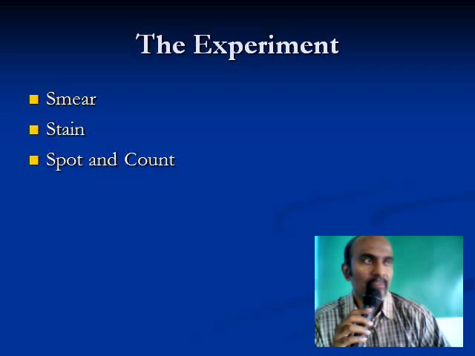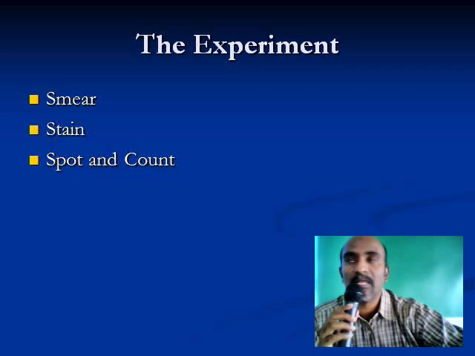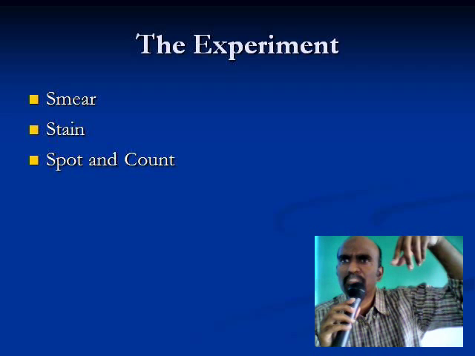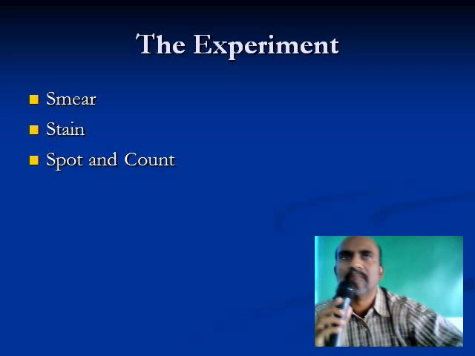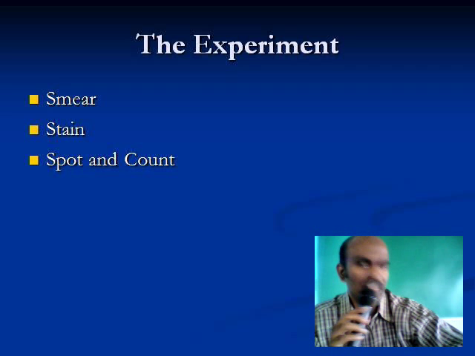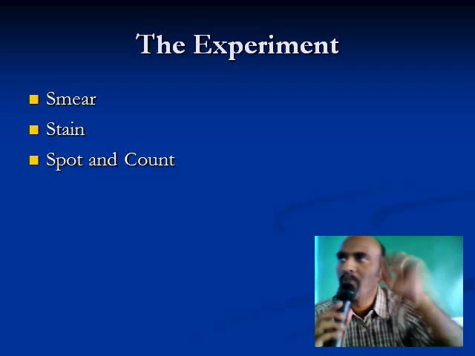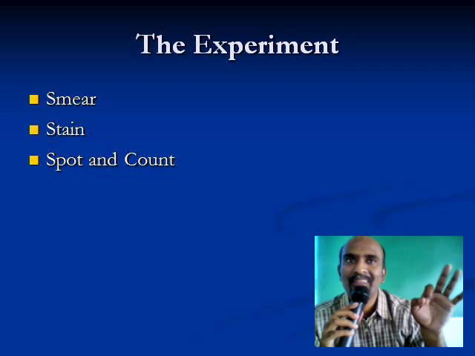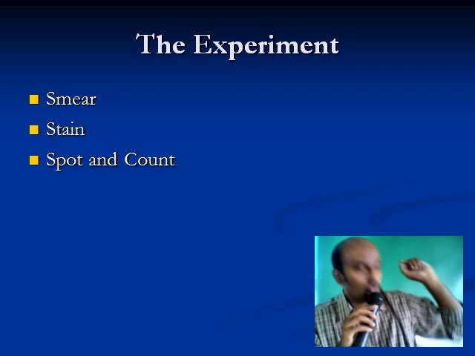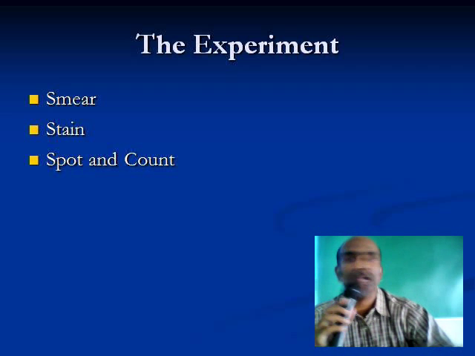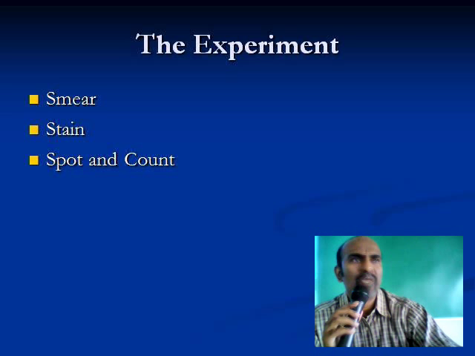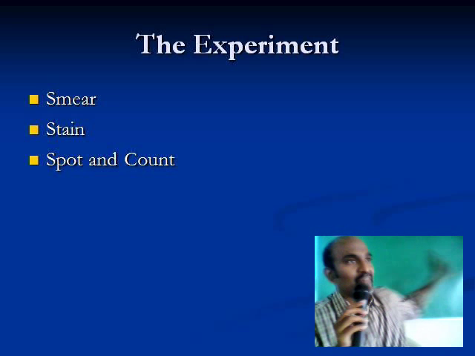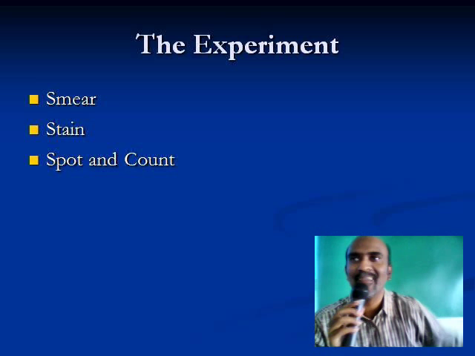Okay? Now I will show you what is a smear. Then you will understand it better. Stain you know. Stain means what? To put color, add color. That is stain. And lastly, to spot, that means identify. So you must be well versed with 3 areas in this experiment. What are the 3 areas? So you must know how to smear. Smear what? Blood. That's why we call it blood smear. Instead of ice cream, if it is blood and then it is dragged, it is called blood smear.